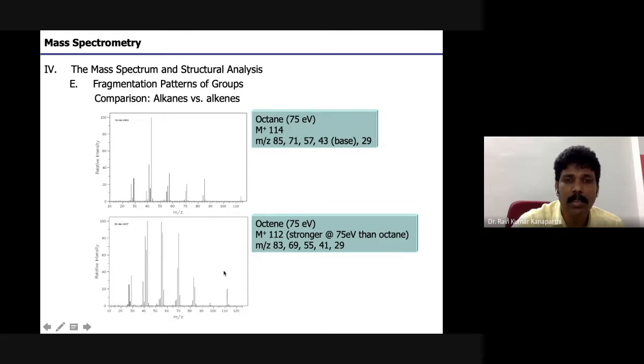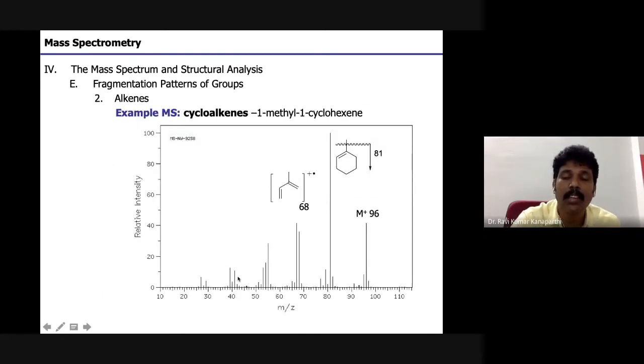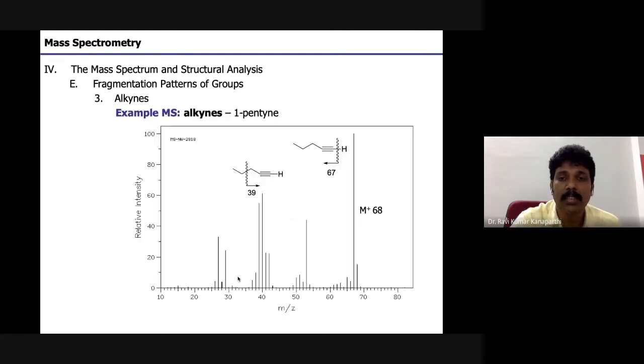Here itself you can make a comparison. 1-Octane and 1-octene is the best example. You see the intensity. Both were recorded with the same instrument, one after the other. One intensity is less than 10, whereas this one is about 20. So that's the difference. This clearly shows that as we go from alkane to alkenes to alkynes, the stability of the molecular ion increases, and as a result, we see a very intense one.